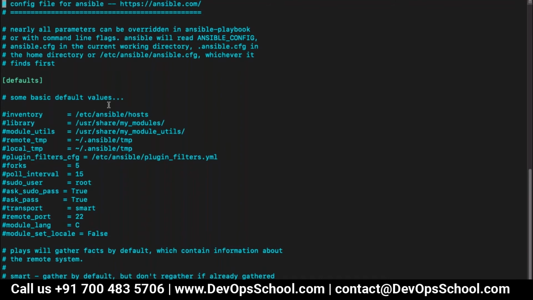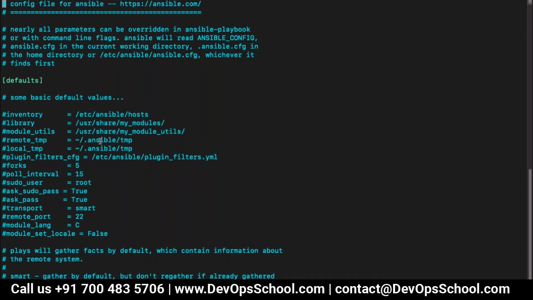Global scope means wherever you run your Ansible command, it will check for these host files. Local scope means in that particular local directory only, the directory you are currently in, it will go and check whether my Ansible inventory file is there or not. If hosts are there, it will check and perform all the tasks. Once I explain by doing practical, you will understand what global scope and local scope are. Currently we are working on the global scope.